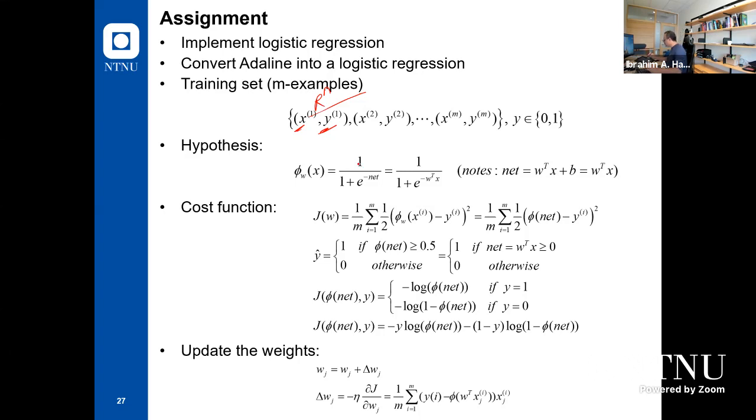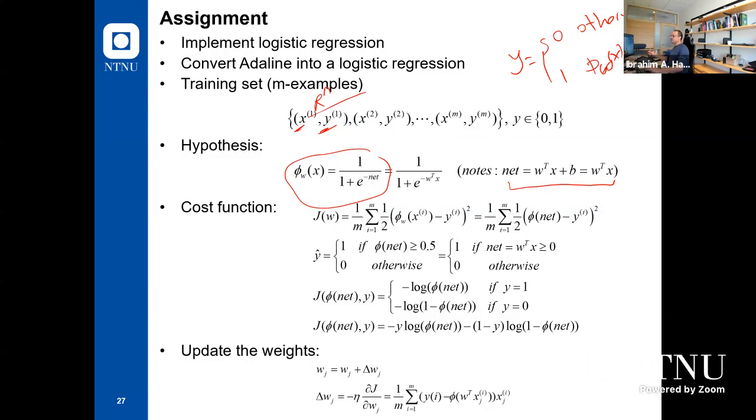This is our hypothesis, and this is our activation function. In fact, this is a decision line which we will get, right? The hypothesis will be like this: the output y will be, for example, 0 or 1. It is 1 when phi omega of x is greater than or equal to 0.5, and otherwise 0. So in fact, this is a threshold function.